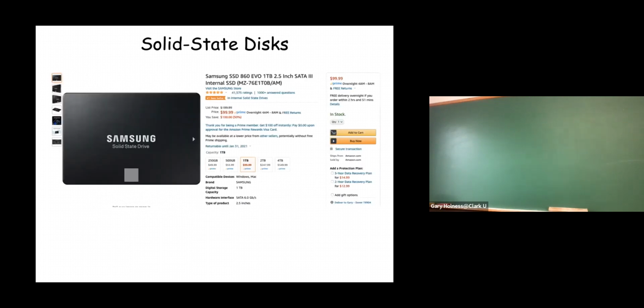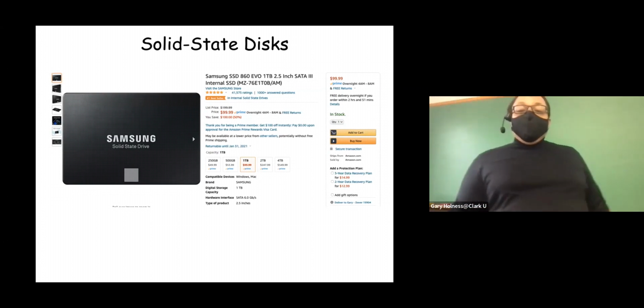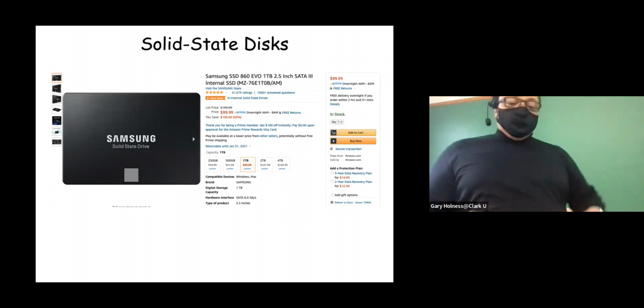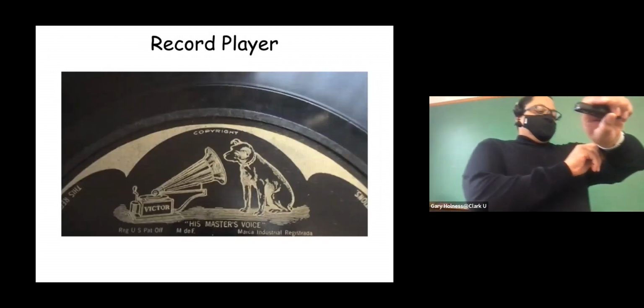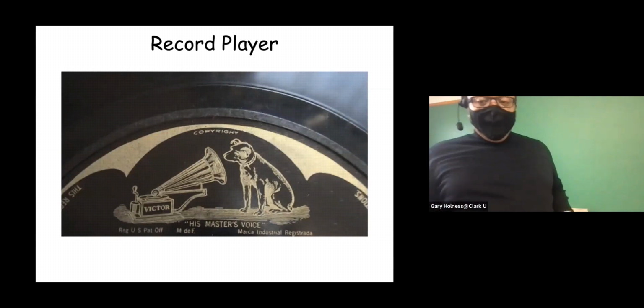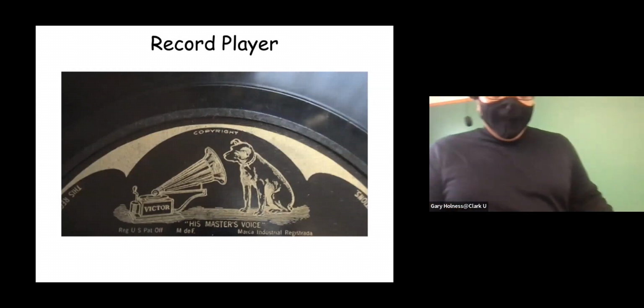Yeah. All right. And so this is what an SSD looks like, which I just talked about. Again, the prices of these are coming down. You can get a terabyte for less than $100 these days. All right. And so I'm going to motivate, and we only have 5 more minutes roughly. So I'm just going to motivate this next section, and we'll finish the balance of it on Wednesday.